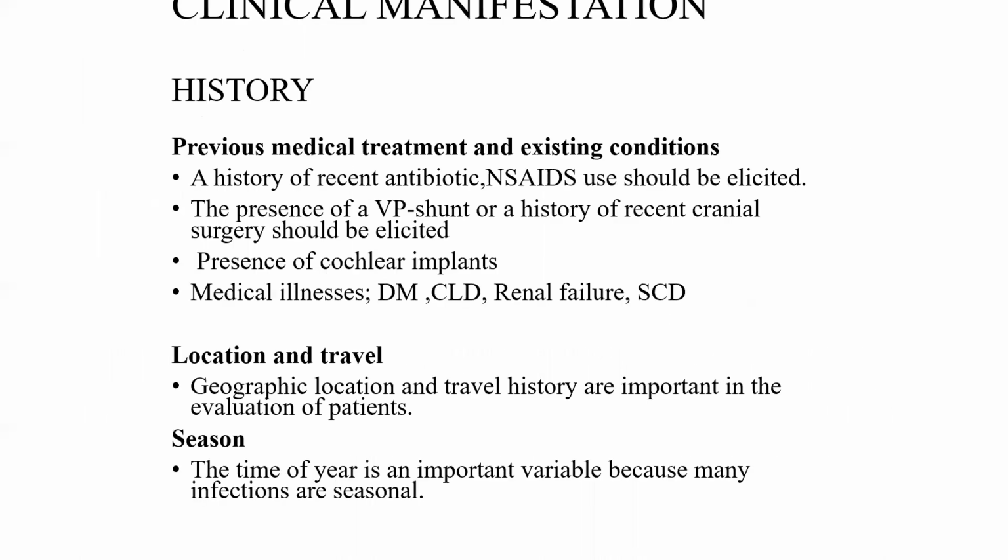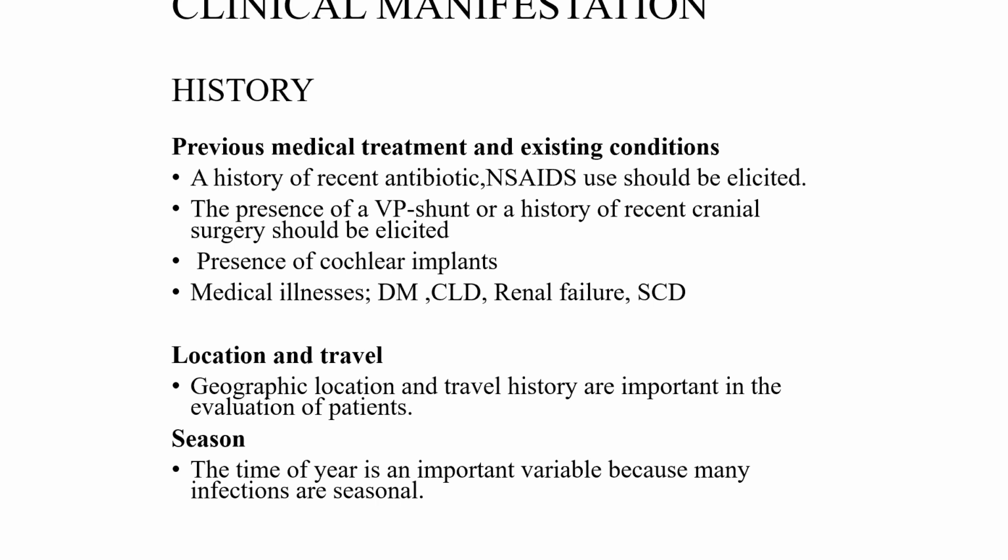Previous medical treatment and existing conditions: a history of antibiotic use and NSAIDs should be elicited. This is important because patients who have been on antibiotics for some time may present in a subtle way, as the symptoms may not be as intense as in someone who was not on antibiotics. A history of antibiotic use can also affect your cultures when you take CSF by lumbar puncture for culture, because it is shown that in an individual who has been on antibiotics to which the causative organism is sensitive, after more than 24 hours it usually affects the culture results of the samples you take.